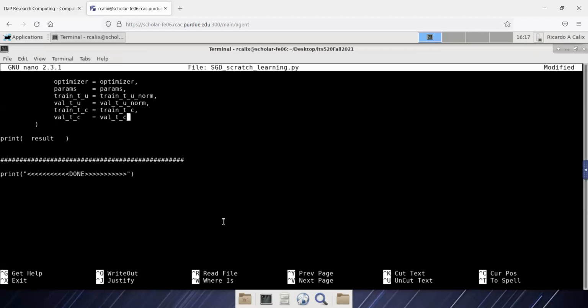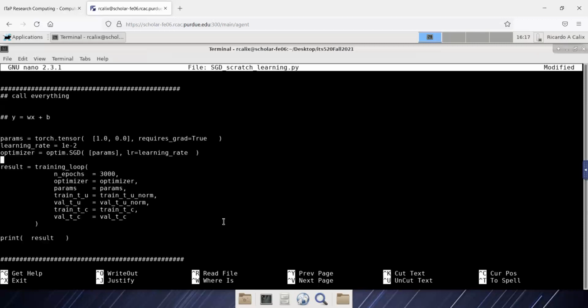Does this make sense? So we're just passing all of our data through this function conveniently. The names might be different, but we're passing it into the function. And hopefully it makes sense, the train set, the test set.